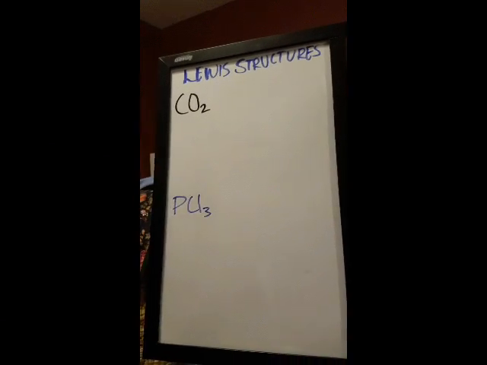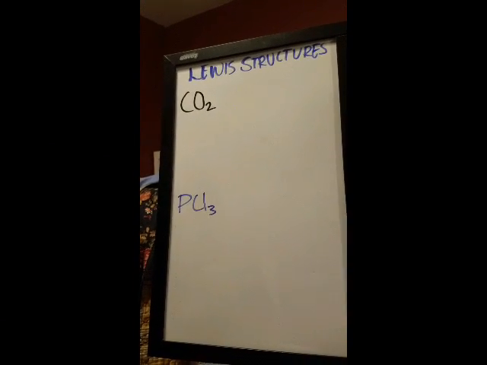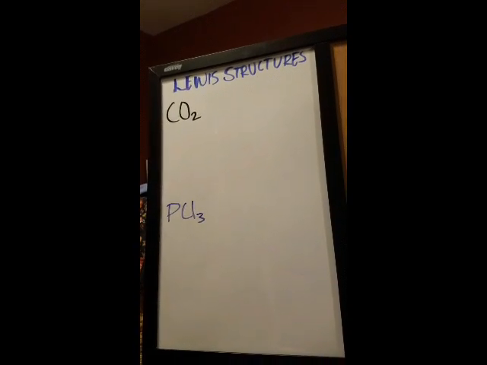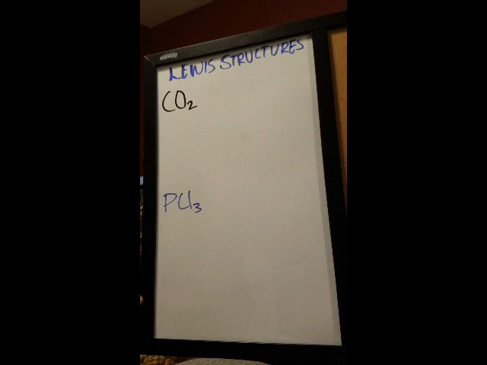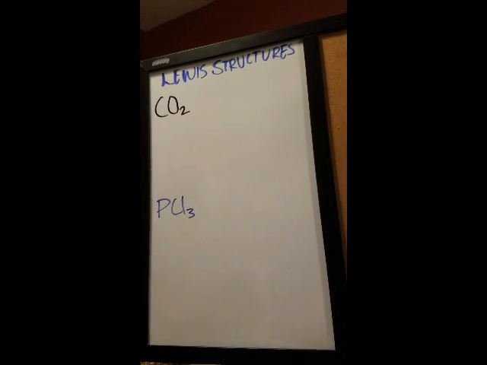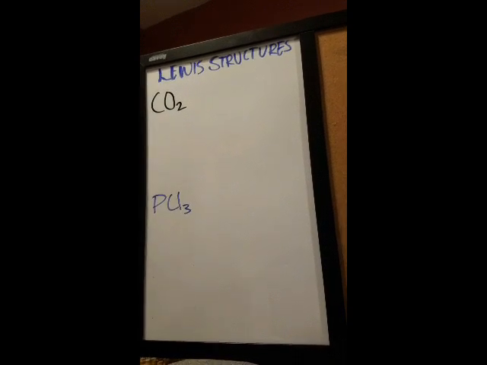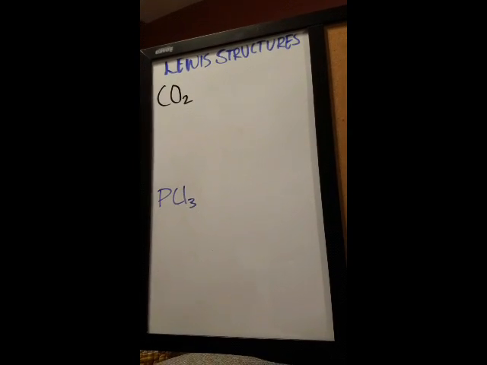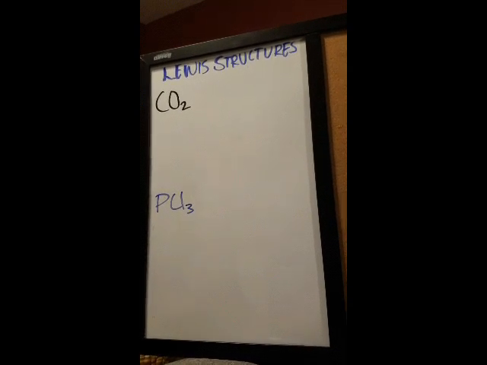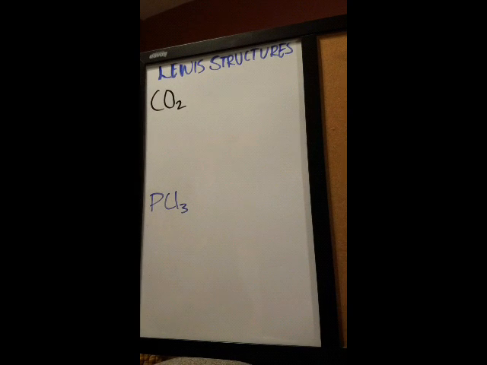I'm going to be teaching you how to do Lewis structures. So the first thing you want to do when you're doing Lewis structures for molecules is understand what a Lewis structure is. A Lewis structure basically shows us how the electrons are shared and arranged around a molecule. For instance, if we take carbon dioxide, a Lewis structure would allow us to see how oxygen and carbon are bonded and where the valence electron pairs are located around the oxygen or carbon atoms.